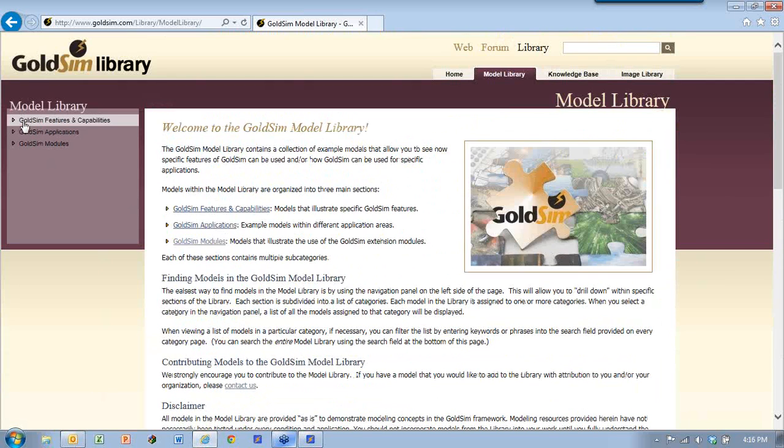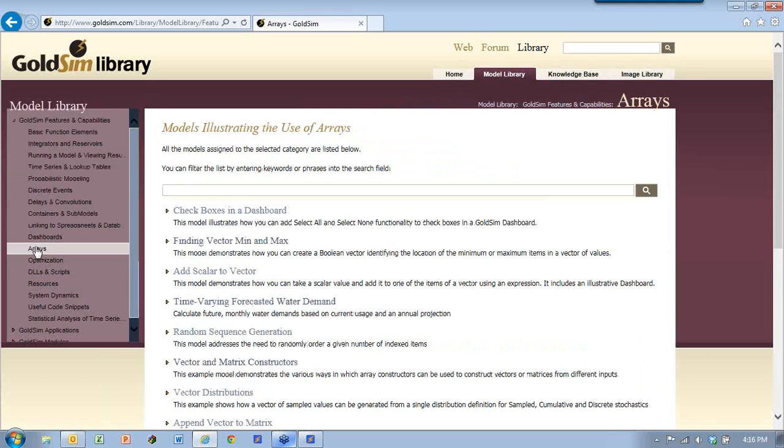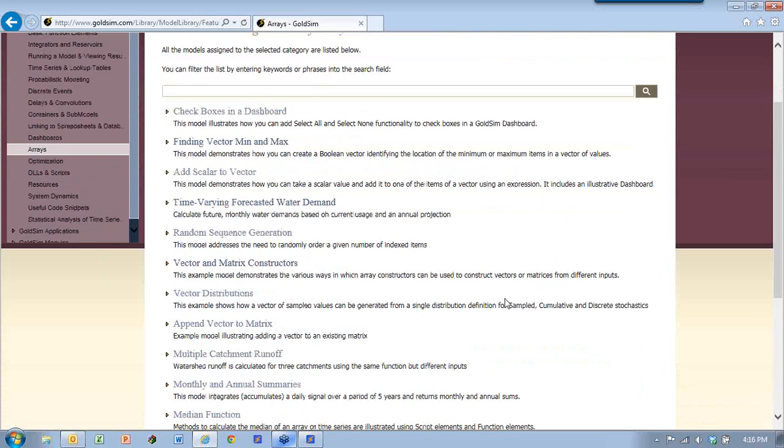But what I did want to point you to is that we do have a set of models that all deal with arrays, and they have special functions that we don't have in native GoldSim. A lot of these come from questions that our users have had about doing special things with vectors and matrices in GoldSim, and they come up often enough that we've added them to our library here.